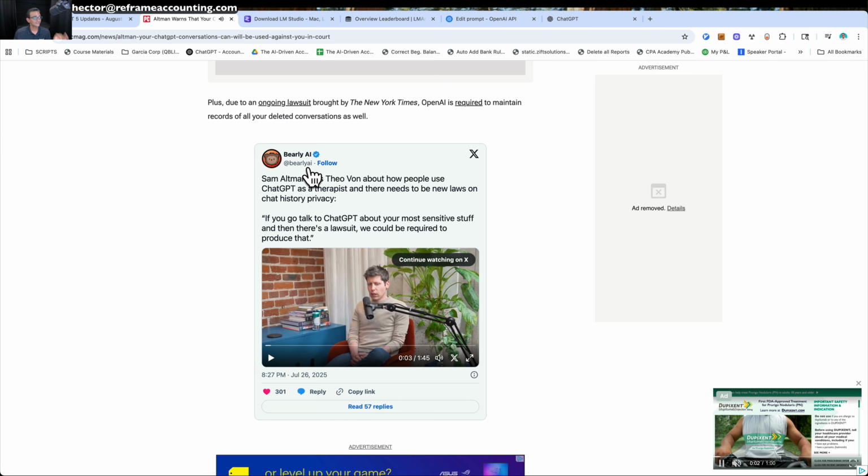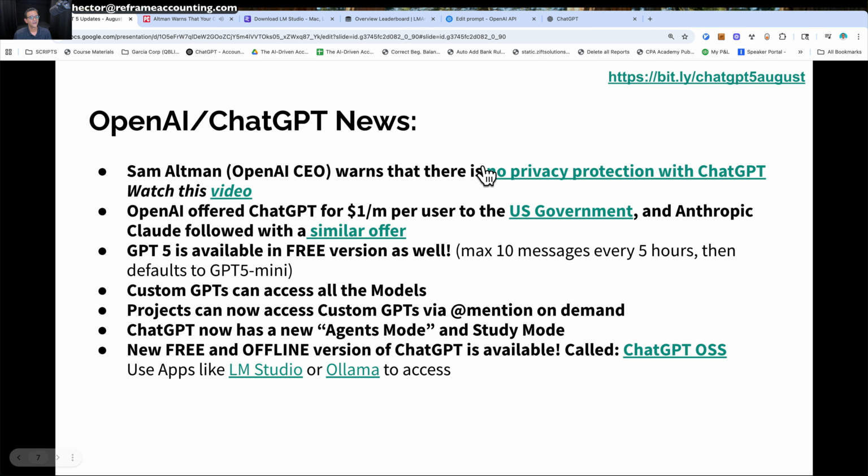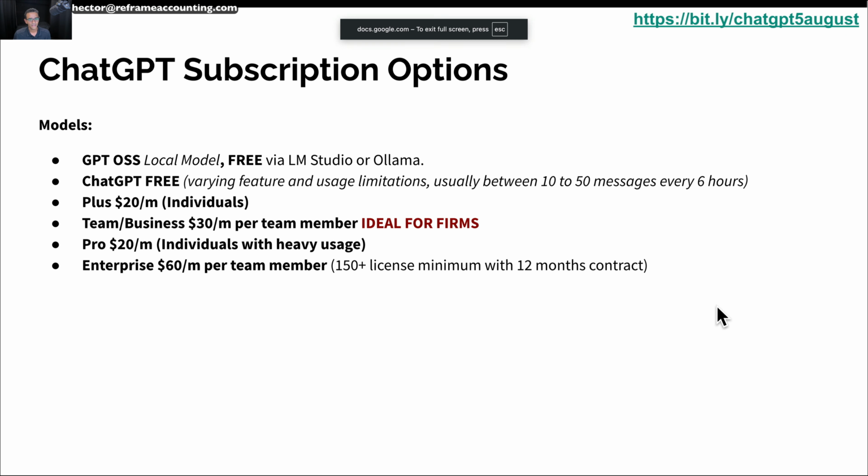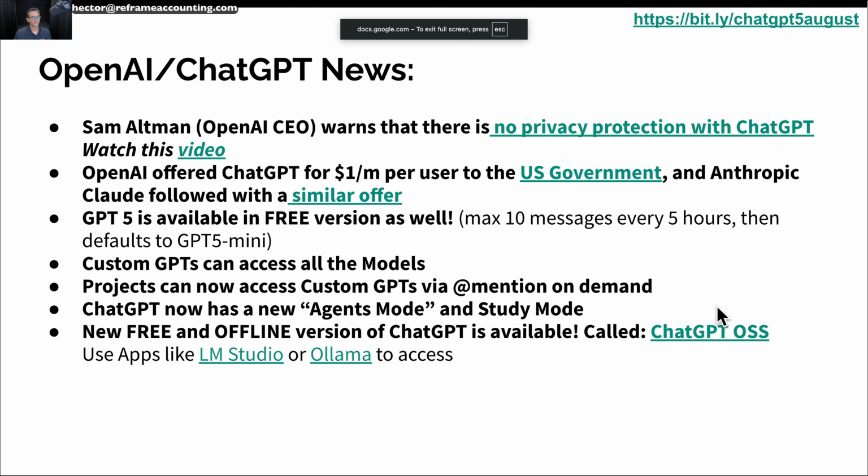Okay, this is the CEO of OpenAI. Again, random guy, not a lawyer, not the government, not official information, but he says that there is no protection for privacy with ChatGPT. He says the government has told them that they need to keep records of the chats for everybody because they could subpoena them in court.